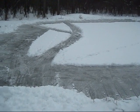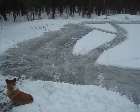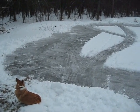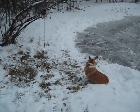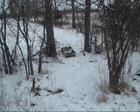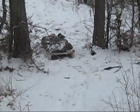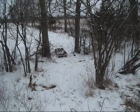We haven't skated in about 18 years, I think, when Corey was just little. I think that was the last time we skated, but we still have our old skates, so we're going to try it out. Then we're going to warm up by a little fire there. From my rocks over here, I'm going to make a little pit. So, there you go.